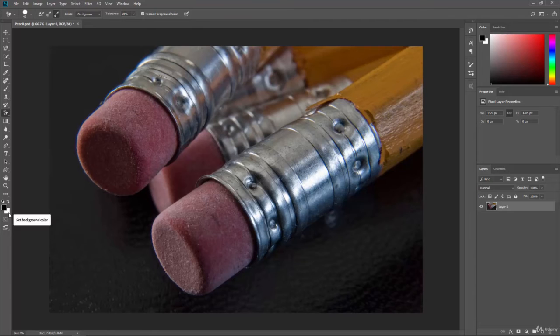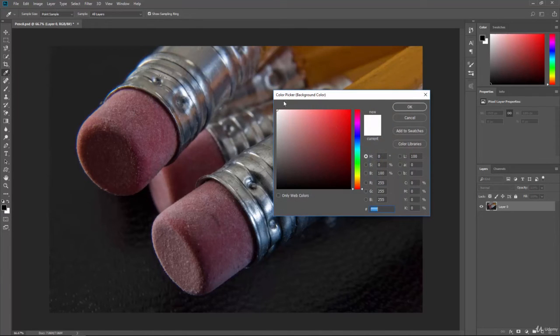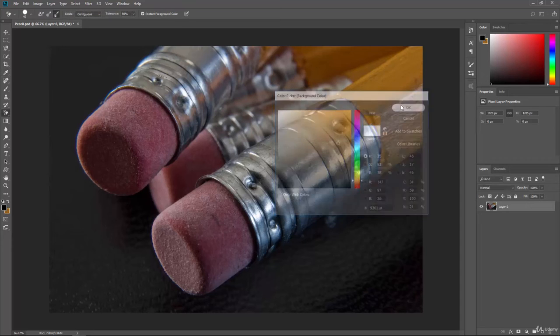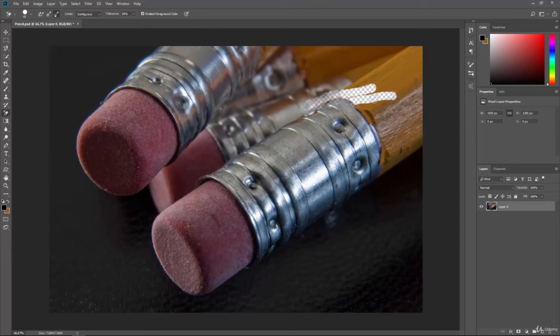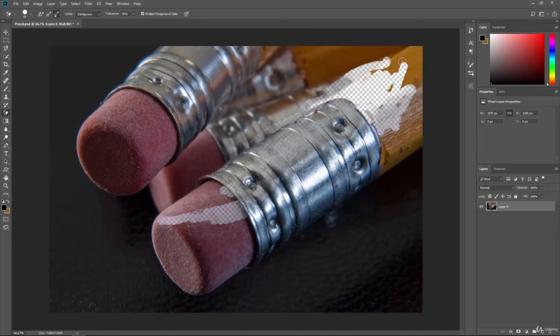But let's change the background color, and for a background color we're going to click on it so it brings up our color picker, but then we're going to use the eyedropper tool to select, let's say, this pencil color. So we'll select a color in here, we'll hit OK, and then when we begin erasing, you see that it's going to erase out those colors of pixels. Now it'll pick up some other stuff inside of your image, such as this here, because those yellows might actually be making up some of that color. So you have to be kind of careful how you're doing this, and maybe make selections so that you're only erasing out the parts you want. But it gives us an easy way to erase out colors and make edits.